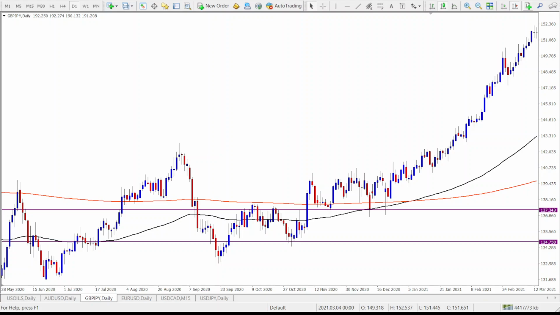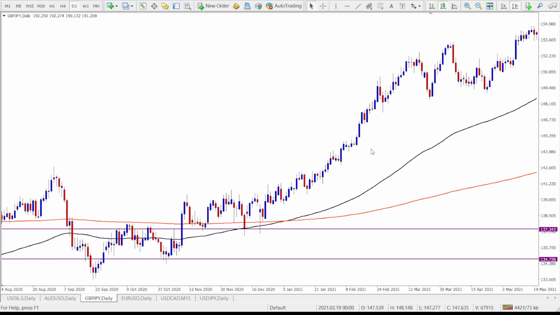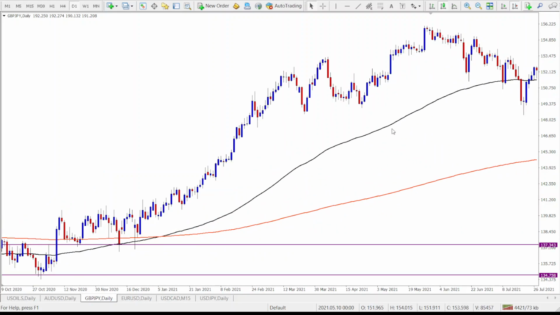Now, let us talk about why you should consider using the smooth moving average in your trading. The main advantage of the smooth moving average is its ability to smooth out the volatility and provide you with a more reliable view of the overall trend. Okay, so by reducing market noise, it allows you to avoid false signals and make more informed decisions. It's especially useful for trend following traders as it helps confirm the trend strength and direction.